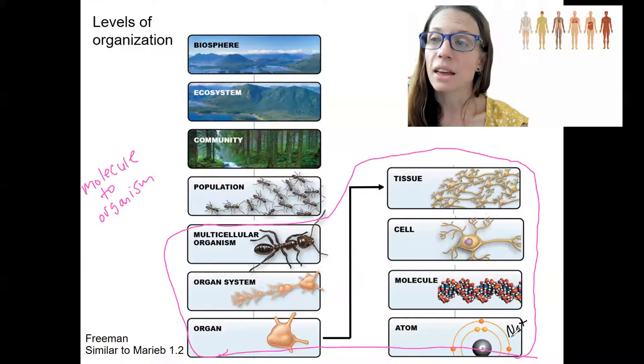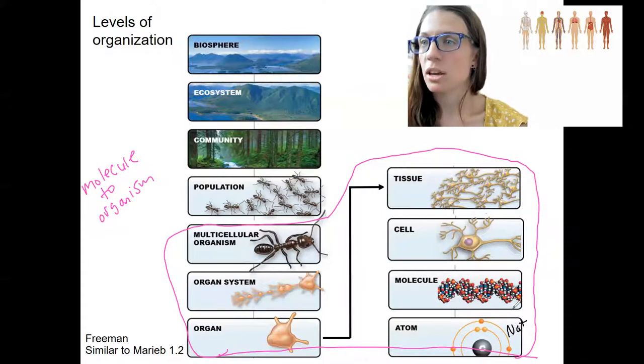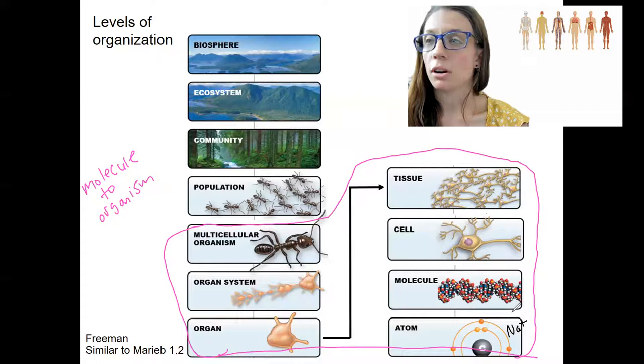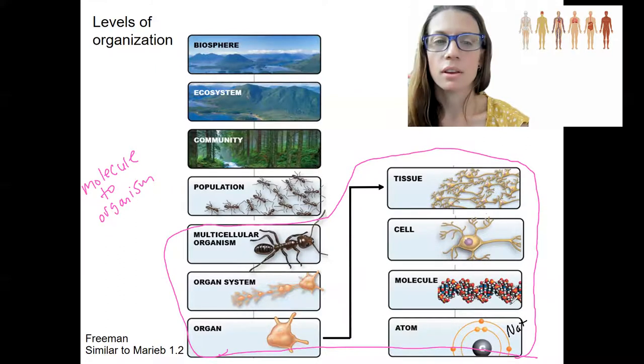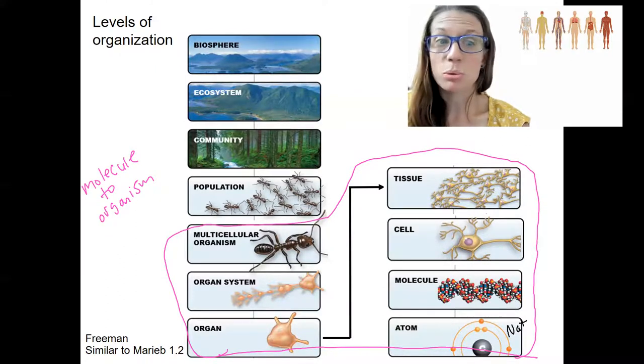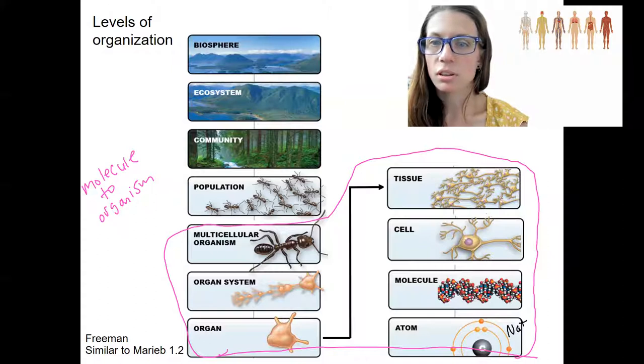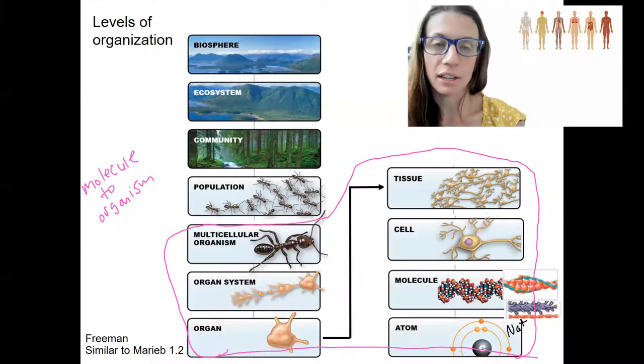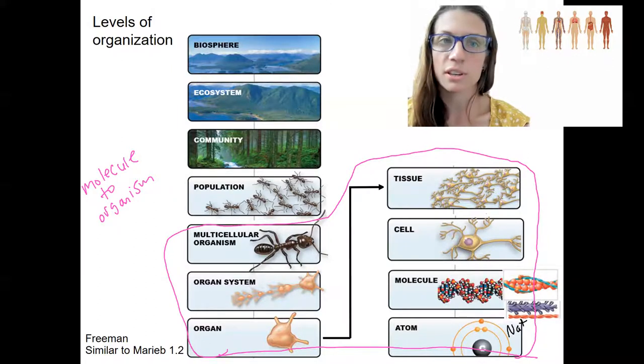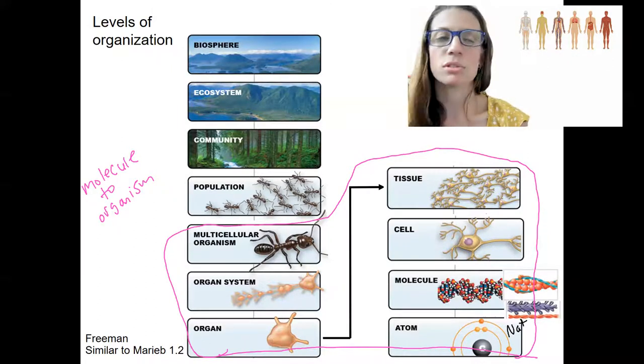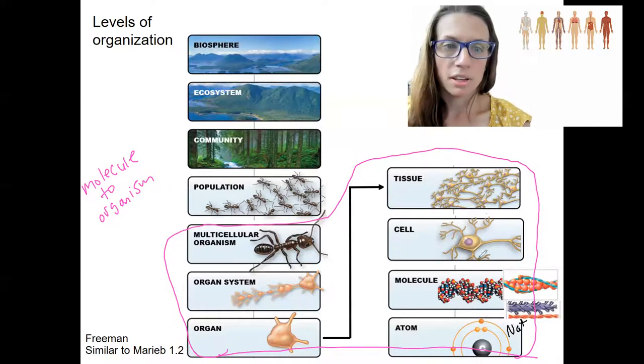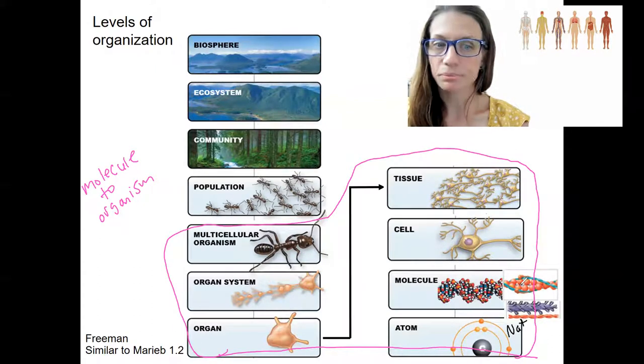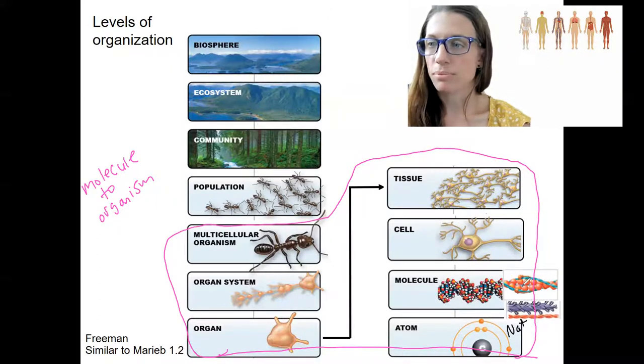These are going to combine together to form molecules. So molecules are things like, let me pop it up here, two examples. Lots of examples exist. So biomolecules are going to be a lecture later today, review some different biomolecules, molecules that exist in your body. Glucose, these are protein in your muscle cells involved for muscle contraction. So these are made up of atoms, they're molecules.